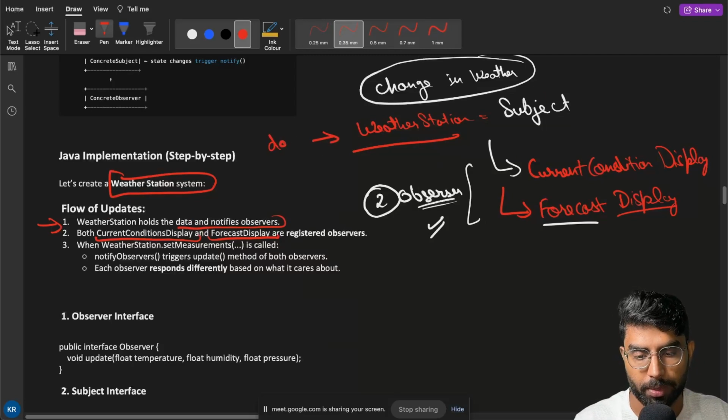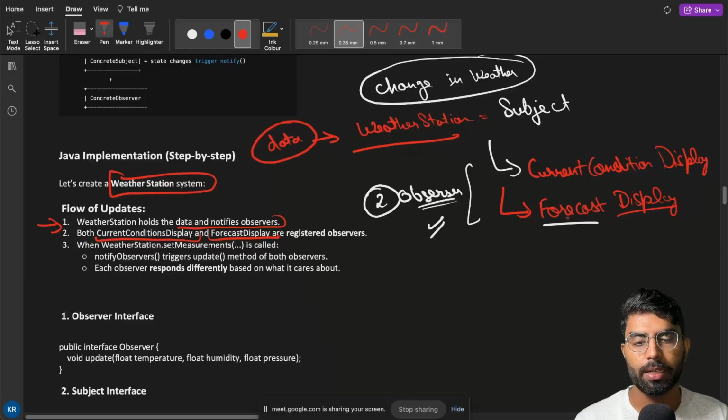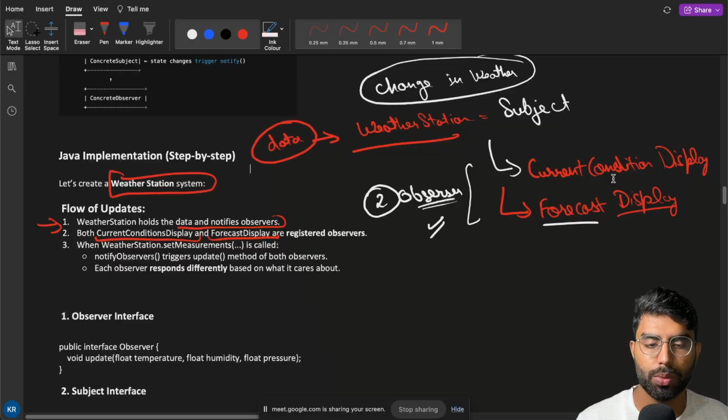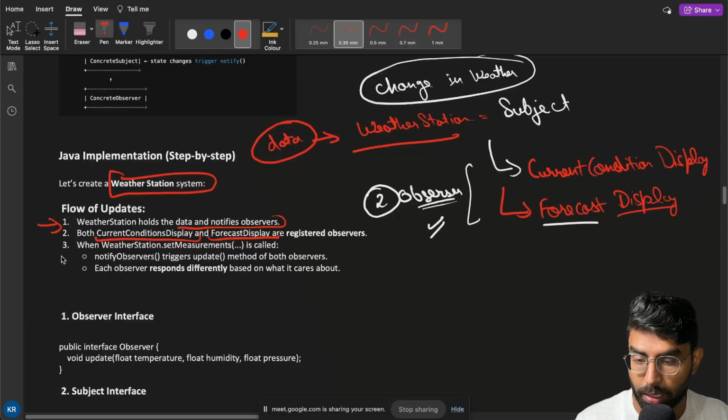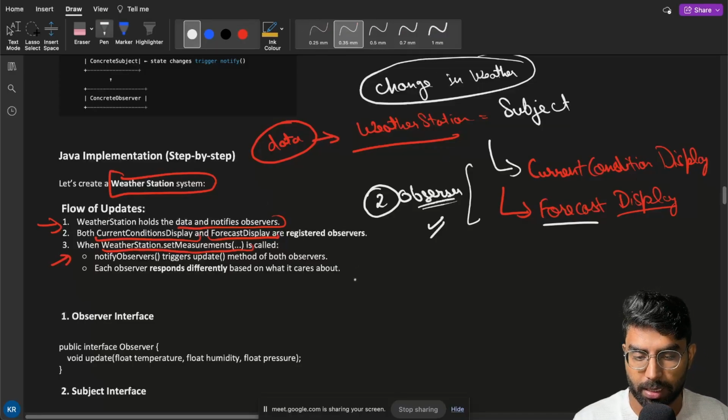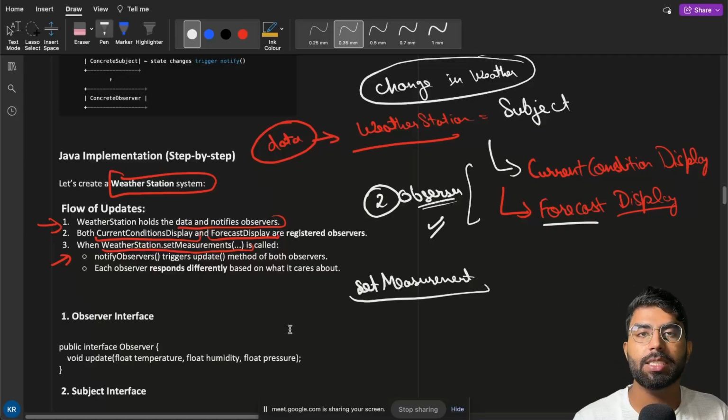When weatherStation.setMeasurements is called, that means we are changing our data.